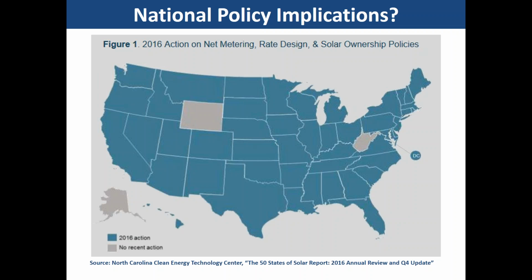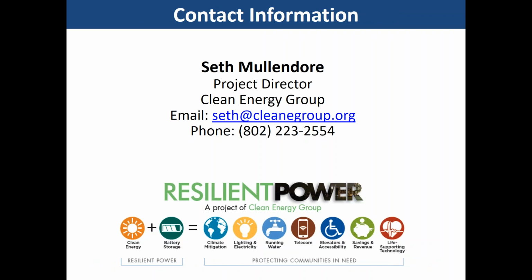The basic takeaway here is California can be a harbinger of things that are to come for a lot of other states, particularly states that are putting in a lot of solar energy. And these are going to be issues that other states are going to have to deal with, and this is not the end of this kind of solar risk in deploying these systems. So we think that you're going to see this a lot more in a lot of other places, and these need to be considered now. So with that, I am going to turn it over to Wayne to continue the conversation, and then we'll open things up for questions at the end.